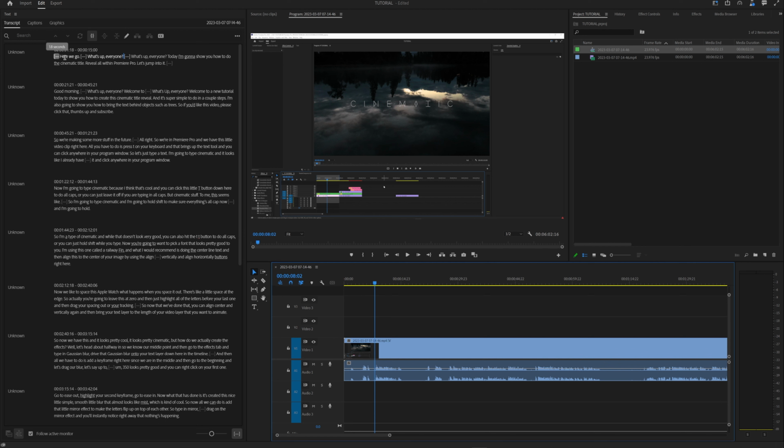And these little three dots right here show us the pauses, and you can uncheck that at the bottom right, or you can check it. I like having it checked so then we can quickly see. So I can see what's up, everyone. Oh, 2-second pause. What's up, everyone? Today I'm going to show you good morning. What's up, everyone? So obviously you can see I messed up quite a bit.